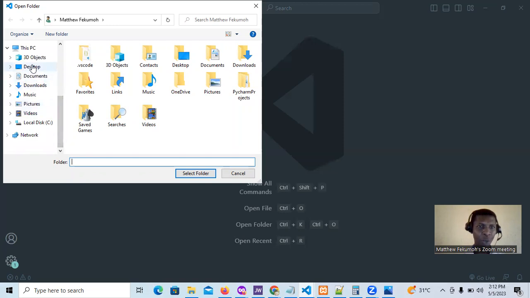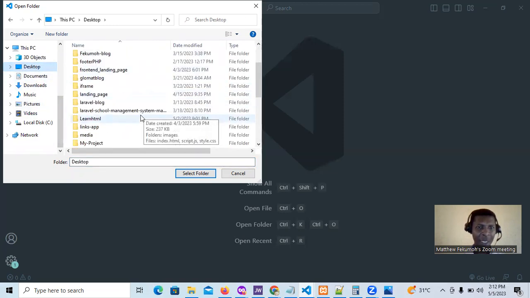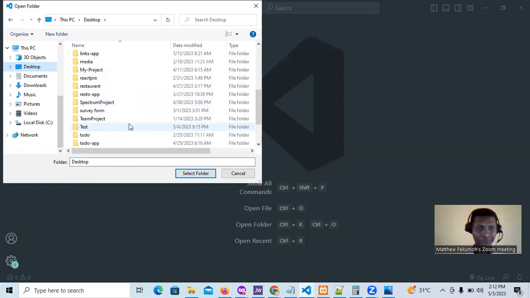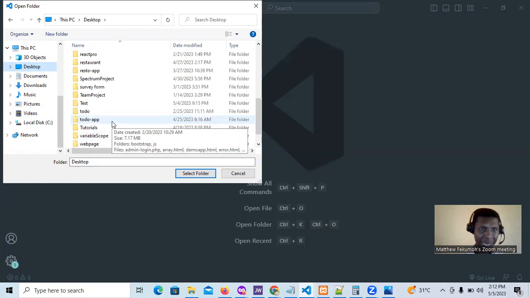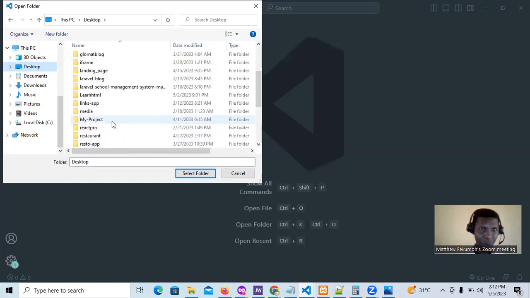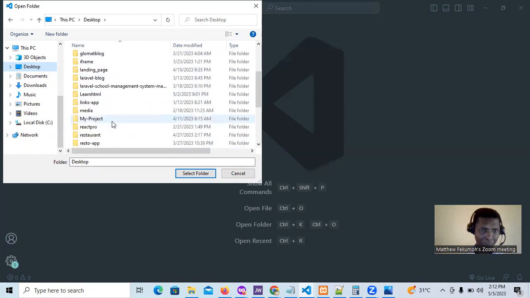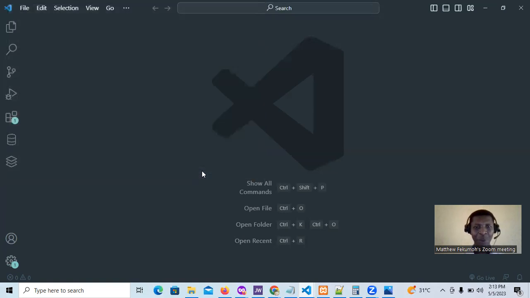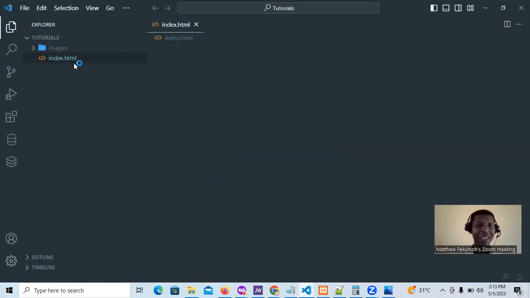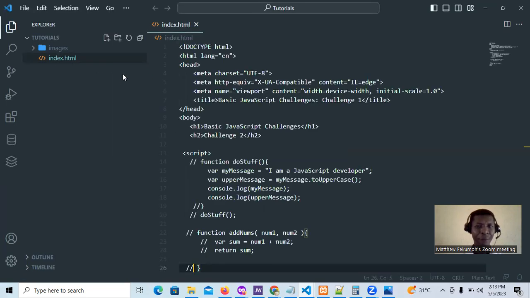So I'm going to go to desktop, and the project folder that I'm working with, it's the project folder that I named tutorials. Where is that folder right now? On my desktop. Okay, I've seen it. So I select folder, and let's just wait for it for a second, and I have my folder.